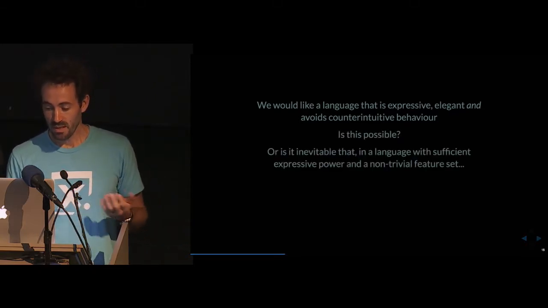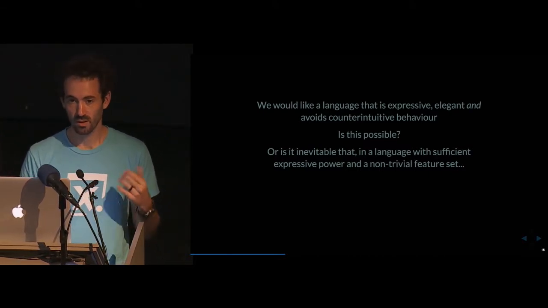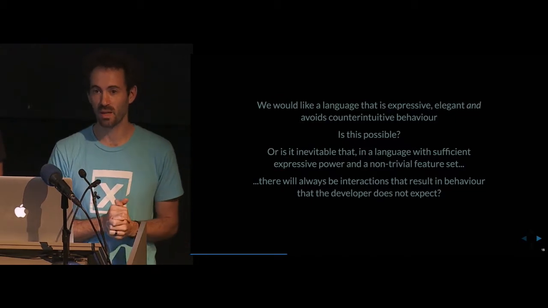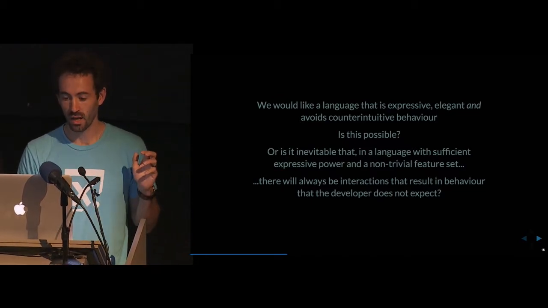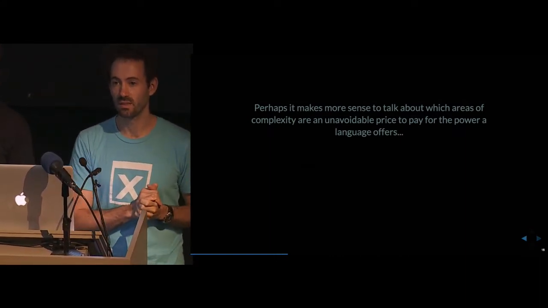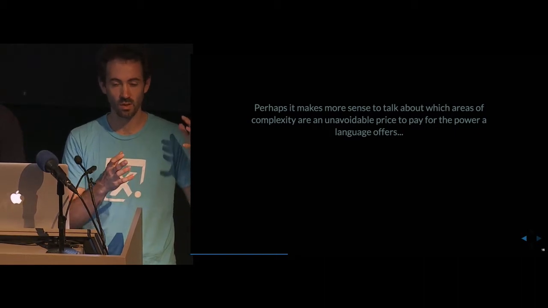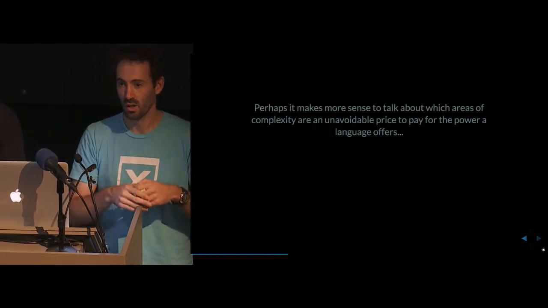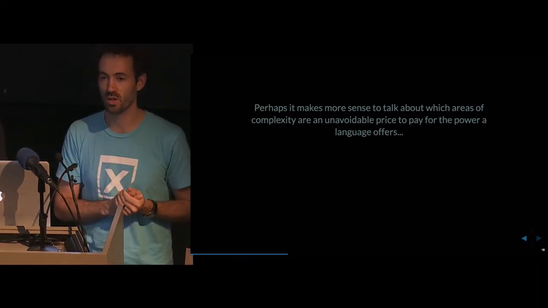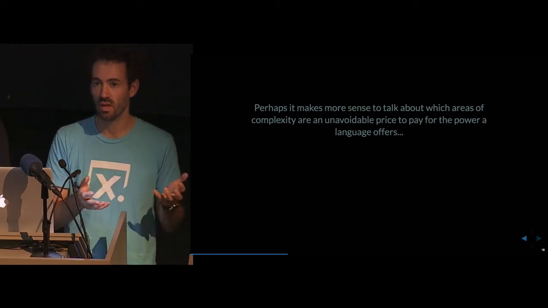So maybe the reality is that it's a bit too much to ask for a language that has no counterintuitive behavior whatsoever. Maybe it's a sort of Turing completeness thing: Turing completeness implies puzzlers, as a sort of vague corollary. But maybe it makes more sense if we think about there being an inevitable price of complexity to pay based on what we're getting from this language. And I think Dimitri made an excellent point: it's not so much that the individual features are complex, but we bake the cake out of them. We take individual bits and mix them together in programs in an enormously large number of ways, far bigger than the ability of a designer, or even an enormous property testing suite, to figure out.